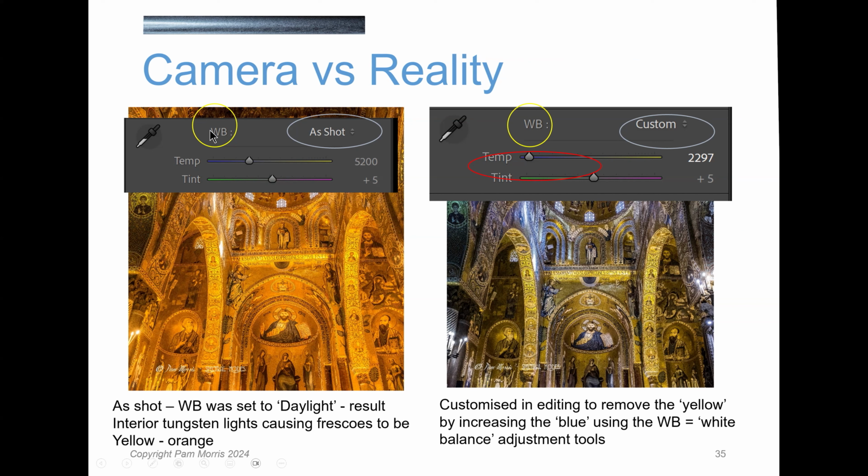So this is your white balance. It'll be abbreviated to WB often, or they call it white balance. Sometimes they call it color balance. And you just use the temperature sliders and the tint sliders to get it right. So in this case, it was just the color temperature. I rarely change tint, and if I do it by eye. But the temperature in this case was in fact much bluer. So I took the yellow out to make it go back to the colors it originally was.